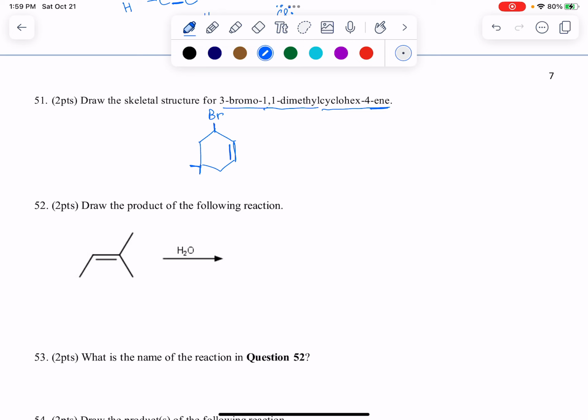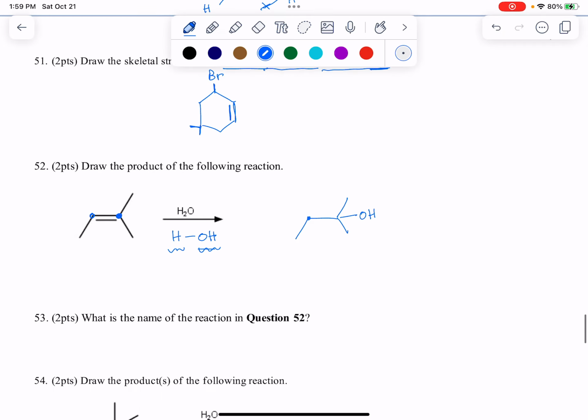All right, draw the product of the following reaction. You have hydration across the double bond. Essentially, the water adds across that double bond with an H on one carbon and the OH on the other. We're talking about these 2 carbons. Since this right-hand carbon already has more carbons on it, that's where the OH is going to go. So I can kind of draw that. This will have an OH. There will be a single bond now. And this carbon will have an additional H, which I don't have to draw. So you can draw something like that.